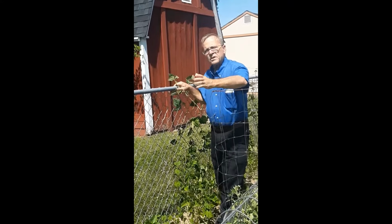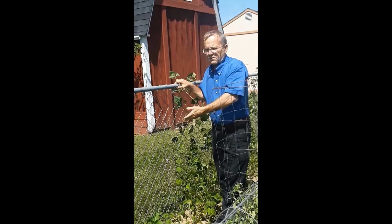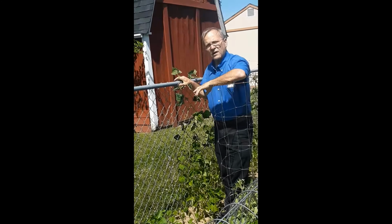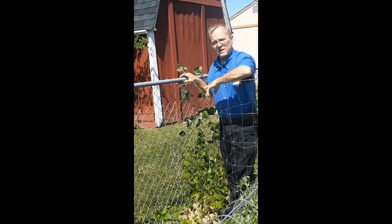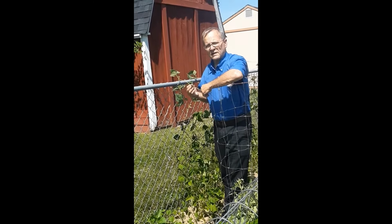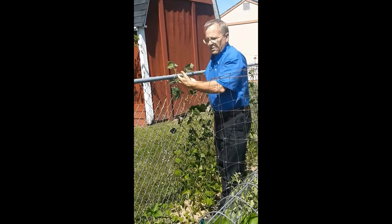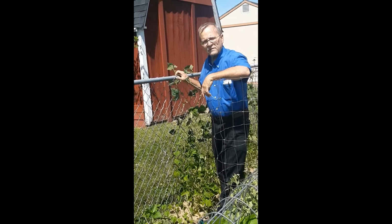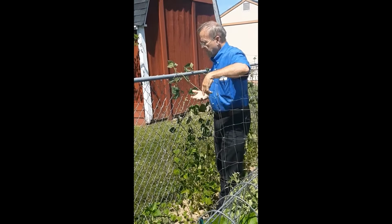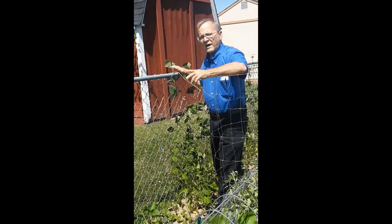Because I'm only using a small area here right next to the fence, I use almost no space, because these pole beans literally come up and over the fence. This variety is a new variety that I'm testing. I don't have it out for sale yet. It's something I'll look at for next year. I've got my other tried and true varieties in another spot. But right here, these start growing, they start blooming, and they grow over a long period of time, approximately 2.5 months, that I can pick green beans off of the pole bean. So these come up, and I utilize essentially only about 6 inches wide of the garden next to the fence.